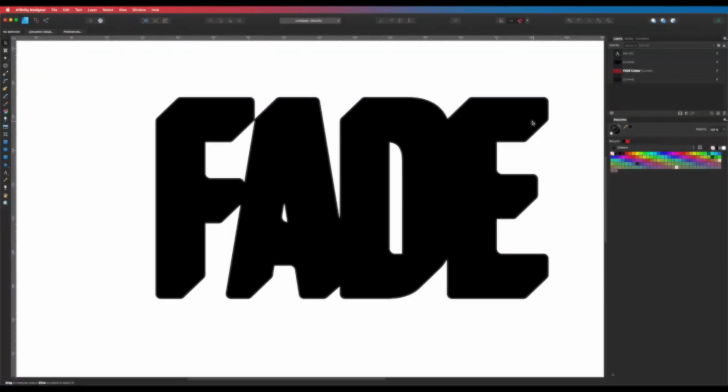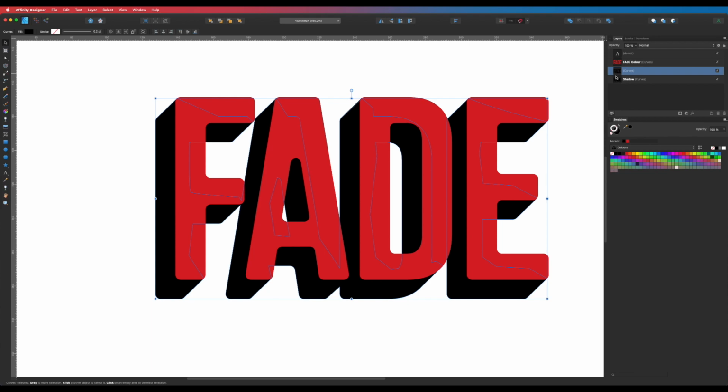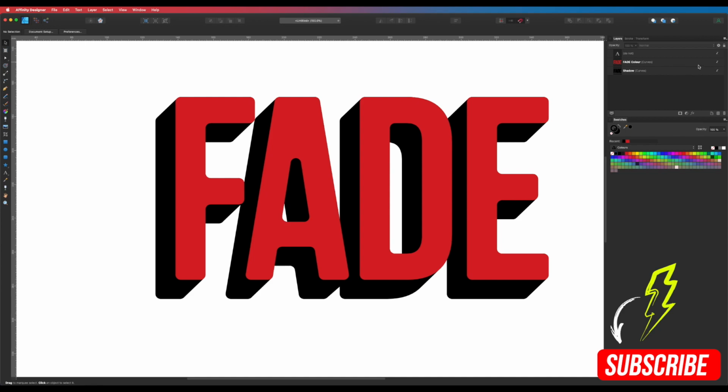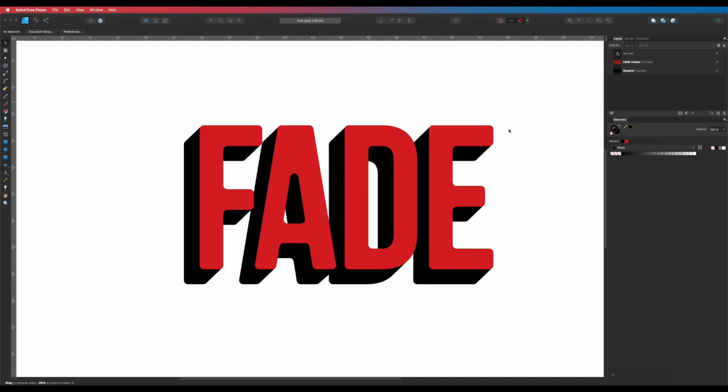Okay, and let's just go label in our different areas here. So this top one over here is the one we just dealt with. So I'm going to go shadow. Okay, so shadow. And I'm going to put that all the way to the bottom. I think I'm going to select those two at this point and just add them together. So we should have a big one that covers everything, and then this top one over there just by itself. So we've got this red layer on the top and this black layer on the bottom. And now that we've got that part done, move on to the next bit. I am going to go back to my layers palette, and I want to put a keyline around this.